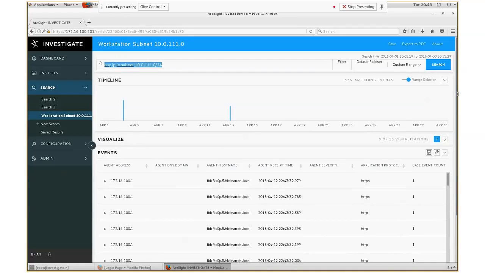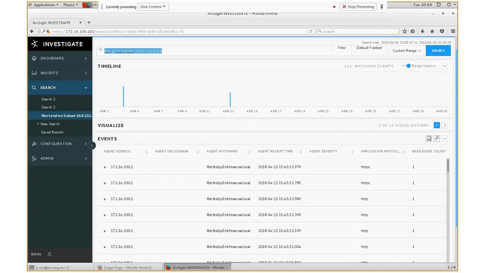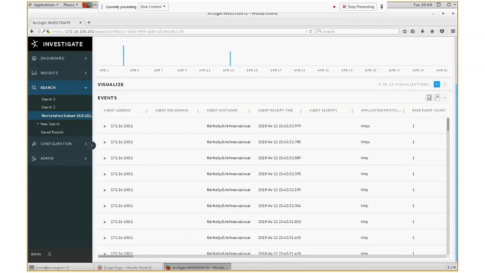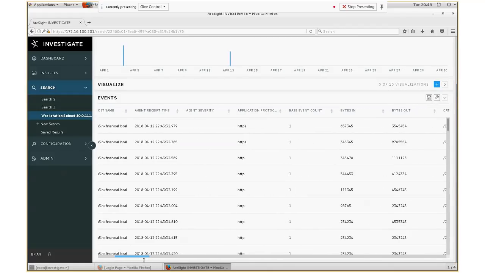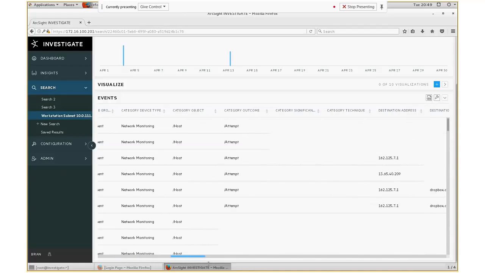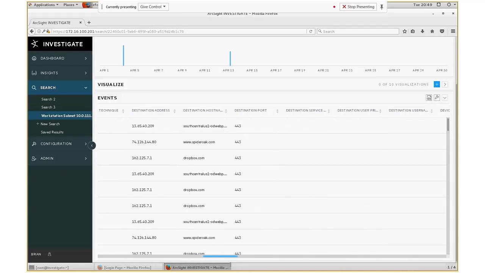The next thing I want to do is look at some of the IP addresses. So I'm going to scroll down, and these are the results that it returned. And if I look at destination address, let's say, you know what, I want to see within this subnet all the hosts in that subnet that are going toward this external IP address.